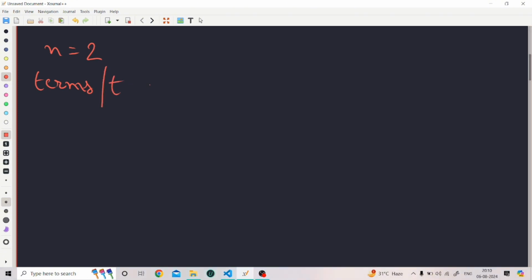I will set this to 0. What I want to do is find the terms of this series. First term I have set to 0. My next term will be t into 10 plus n.